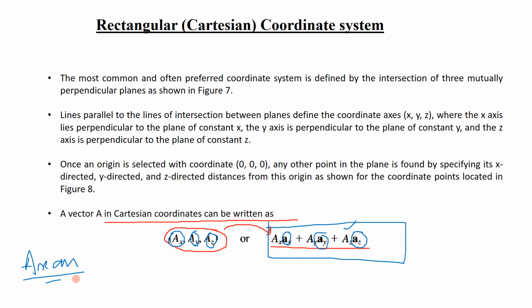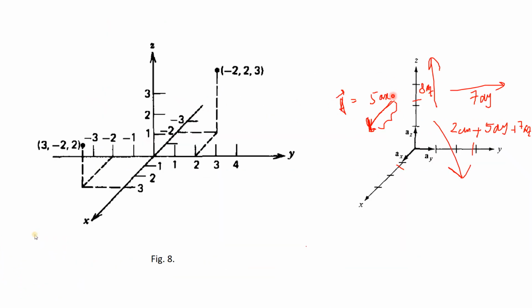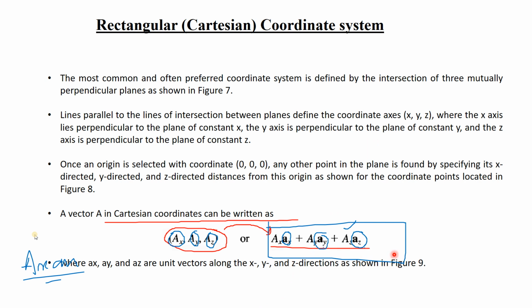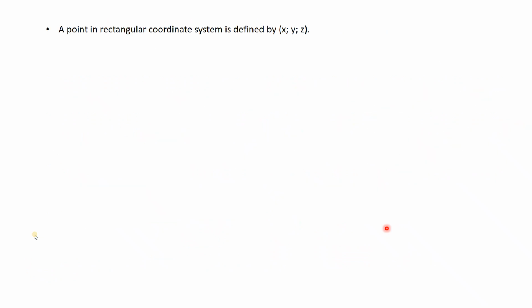It can be simple like this: only ax, that means unit vector y and unit vector z will not be there. Yes, it is possible. In this particular vector A, 5 is the capital Ax and the small ax is the unit vector representing that the vector is along the x axis. But if it comprises all 3 axes, then you have to represent it in this way. It can be only one, it can be a summation of any two, ax plus ay, or ay plus az, or it can be a summation of all three. That depends upon the vector.